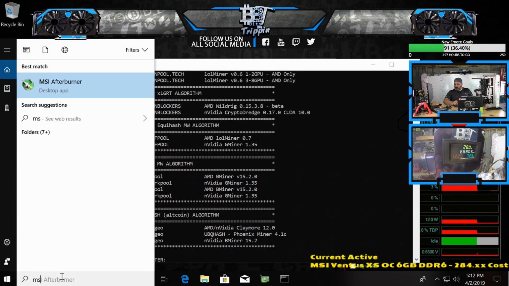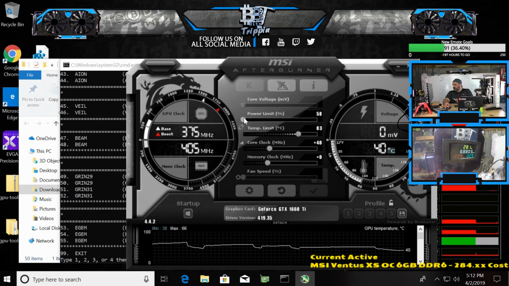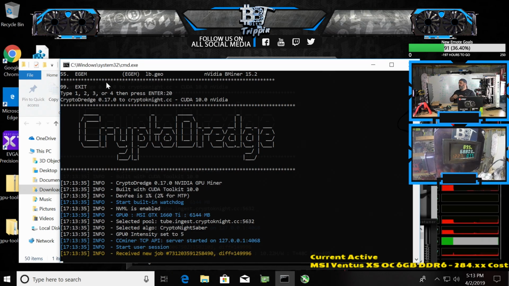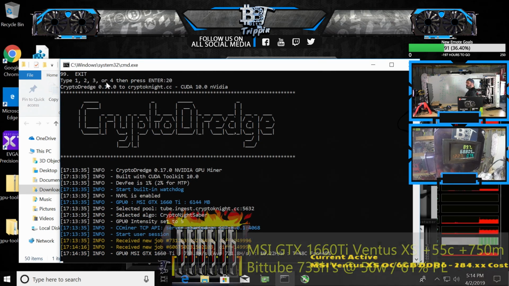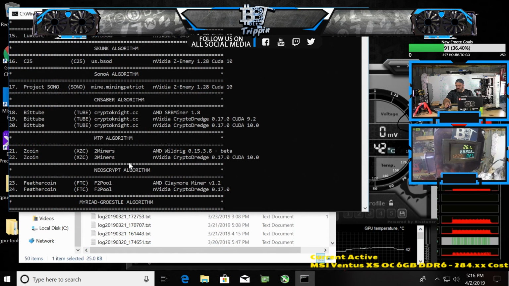Now let's just set up some basic settings for the other algos. It's pretty optimized. Let's keep it, we're gonna do a 61% power limit. Or let's leave it at a cool, yeah, 55. 750 on the memory. There's some BitTube. And we're at 733 hashes for 50 watts. Then Feathercoin. Let's try that. It's 24.